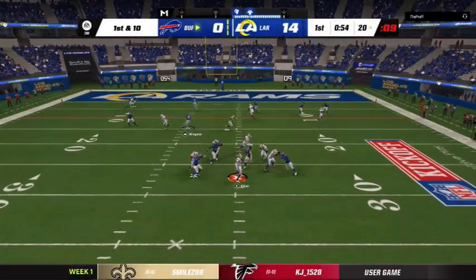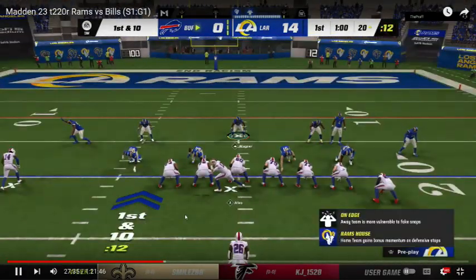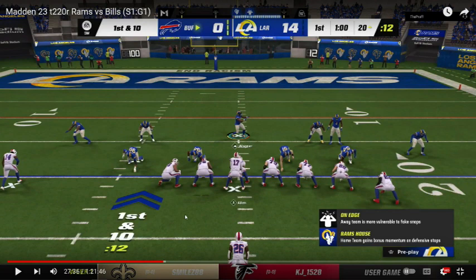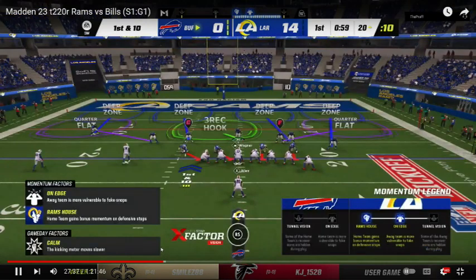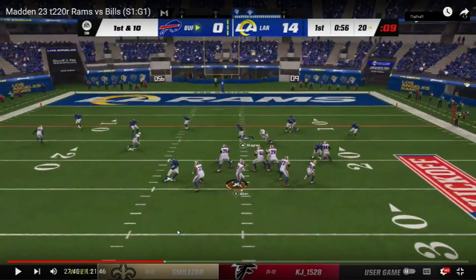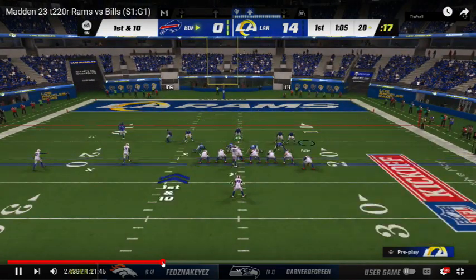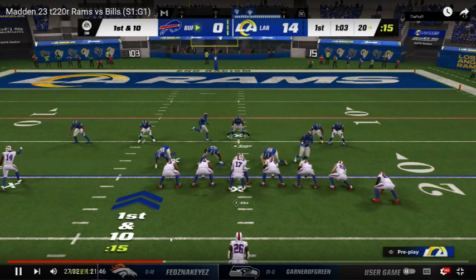All right, this is a mesh concept. In this case, I got caught up trying to chase the shallow route that was coming from right to left on the screen. Now again, because there are 3 receivers to the right side, that's the side I should be paying attention to. As soon as the running back stepped to the right, that's where my eyes should go. That's what I should be paying attention to.